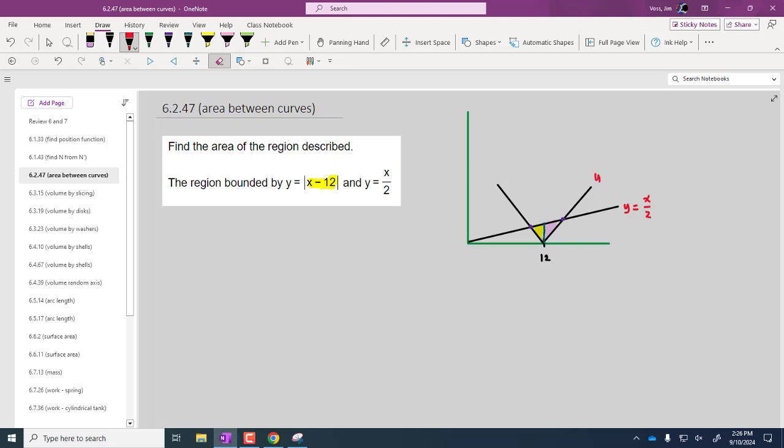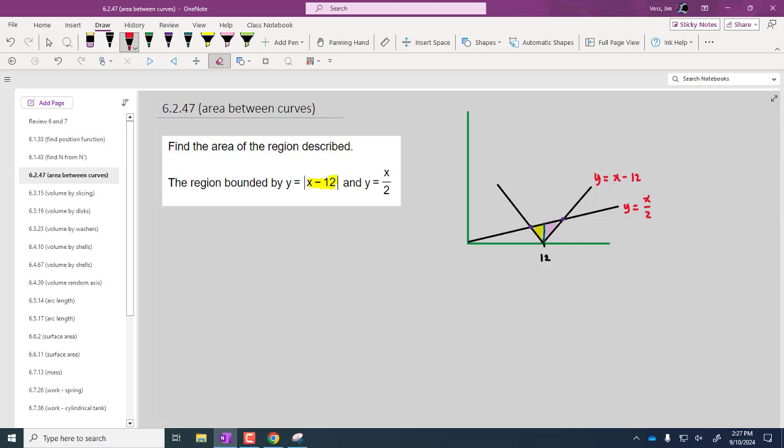What is the equation of this right-hand line, where x is greater than or equal to 12? What's the equation of that line? So no absolute value though, right? Because the absolute value takes care of both sides. So for to the right of 12, the absolute value is automatically positive. If you plug in 13, 14, 15, it's already positive, so you don't need the absolute value signs.